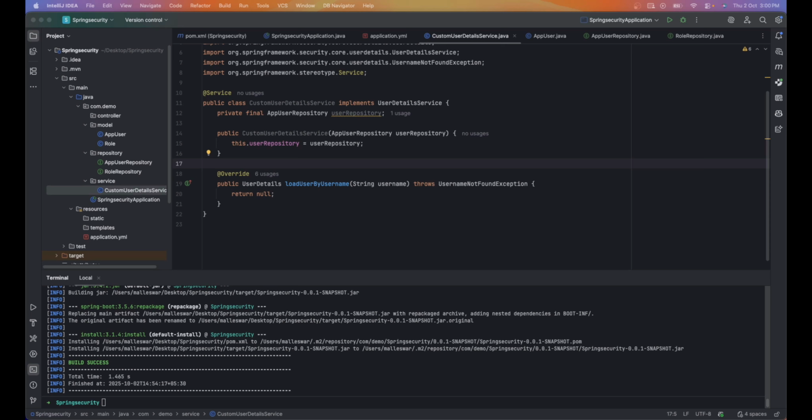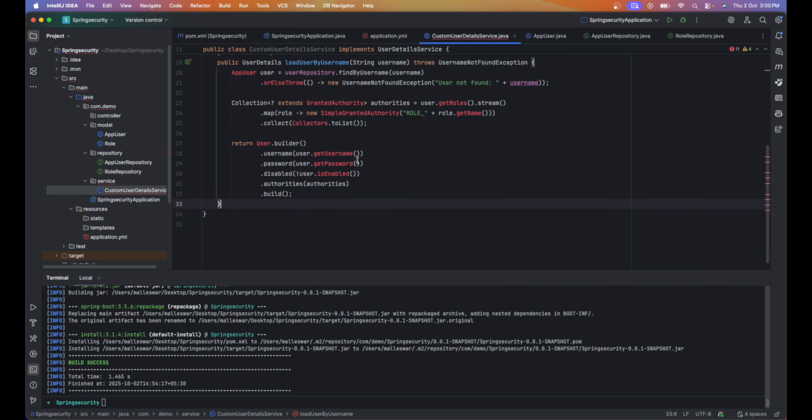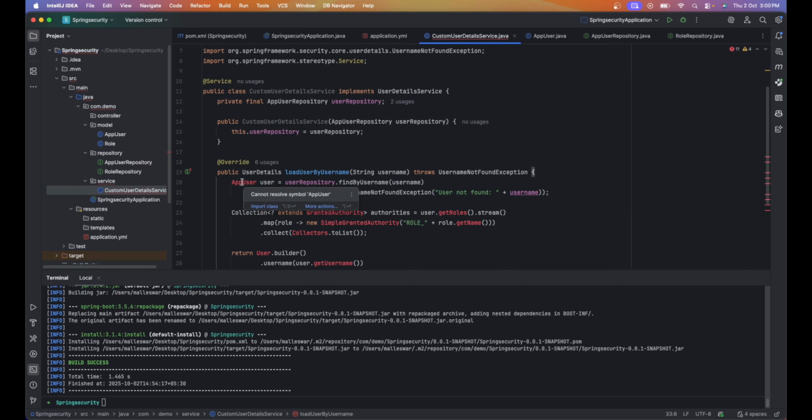We have to load the application for find by name, and you can see the sample code written here. If I go through this one, the else condition under user is also verified for us.